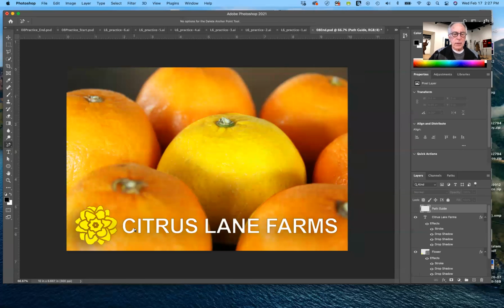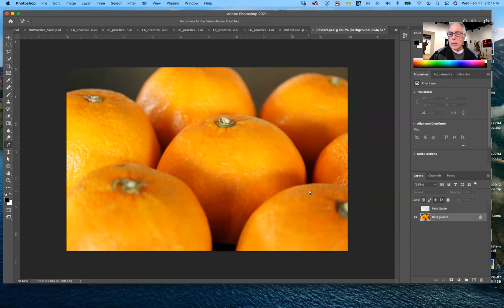And I'm going to leave the type and the little symbol here to the very end. And let's look at the start one right here. So you're going to see that they've given us a guideline here to create our path.